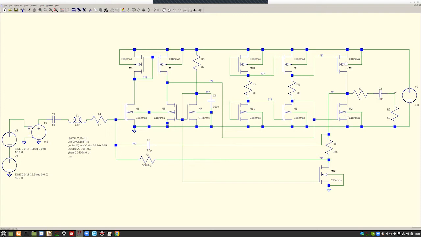Well, I want about 1 milliamp in M2 and M1 together.